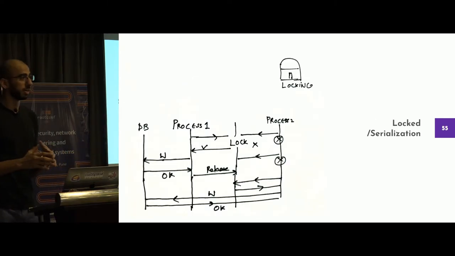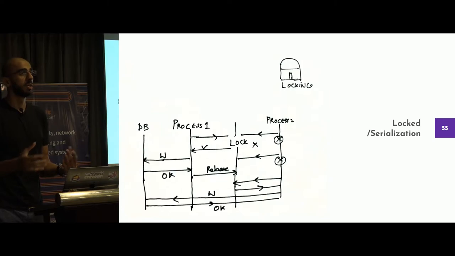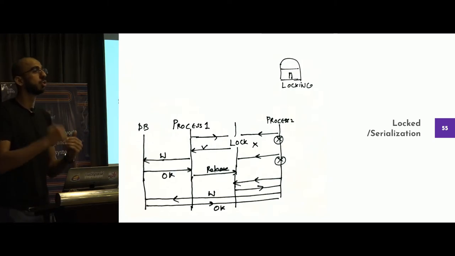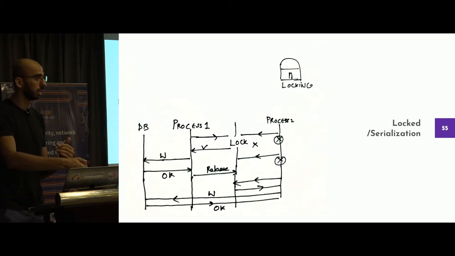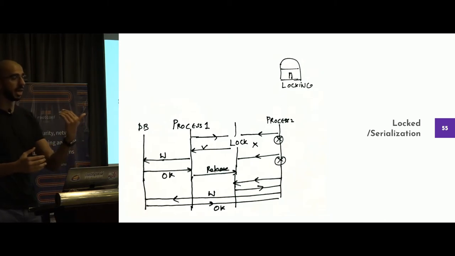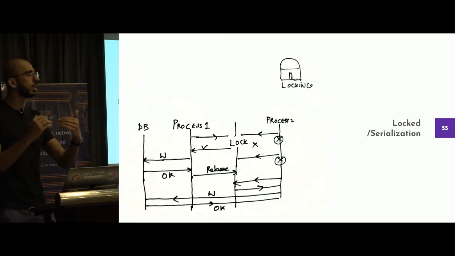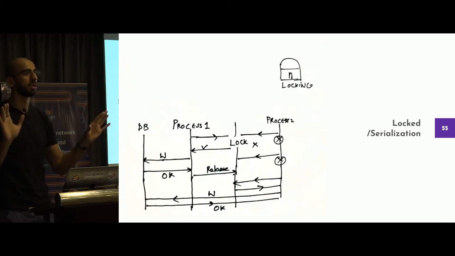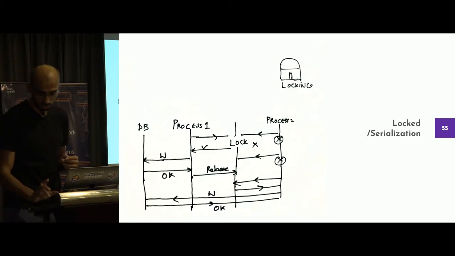If there is a parallel operation happening between two states, they will compete. How do you control that? You say that you need a lock — when you say a lock, one thing is going to happen after the other. It is no longer parallel. But how does a lock work? One guy takes a lock — read lock, write lock, semaphores, mutexes — we studied all of these in college.